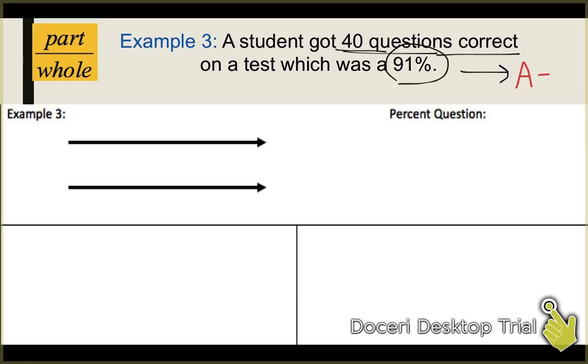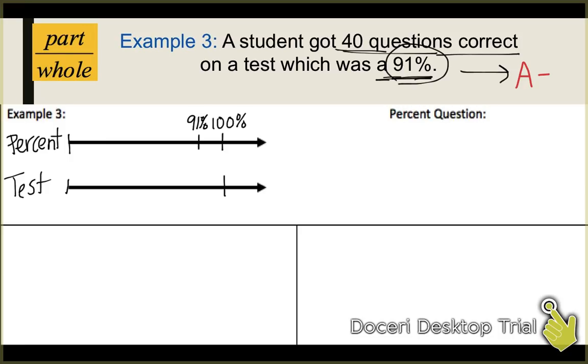Okay, so let's graph this out. If my top one is my percent, and my bottom one is my test, I know that a percent is out of 100, so my whole amount is 100%. And what else I know is that there was 91%. So 91 is going to be pretty close to 100. So I'm just going to put it like right there, 91%.